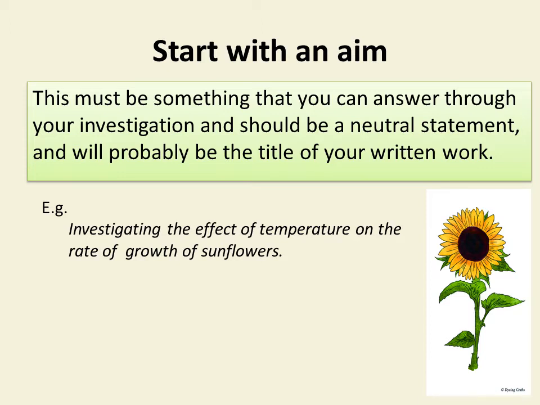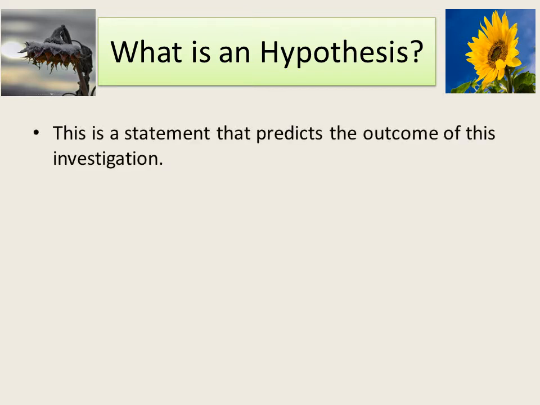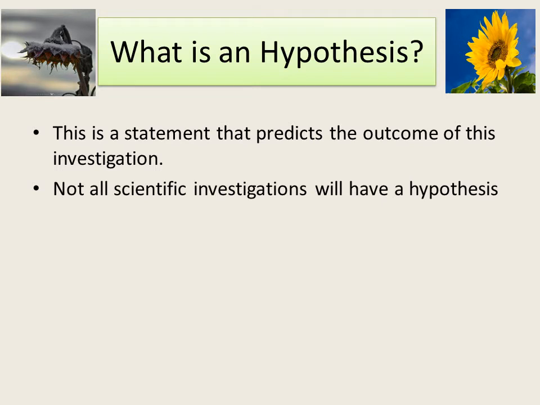A non-neutral statement would be to say that investigating the effect of temperature and proving that the higher the temperature, the faster or the bigger they grow. Sometimes you might be asked for a hypothesis, and a hypothesis is something slightly different. It's a statement that will predict the outcome of this investigation. So you'll have your aim and then you have a separate hypothesis. Not all scientific investigations will have a hypothesis.